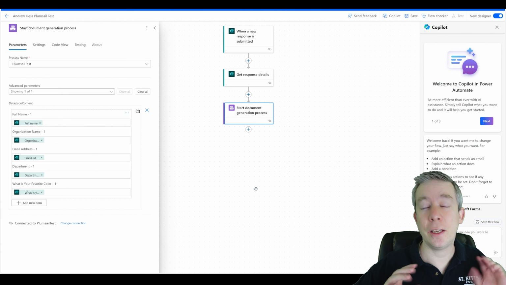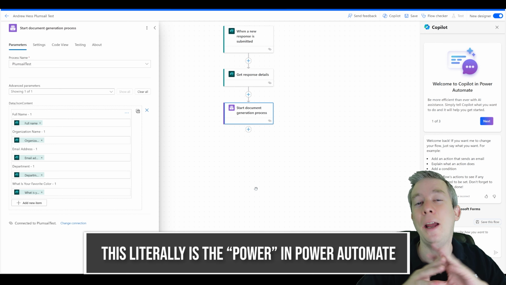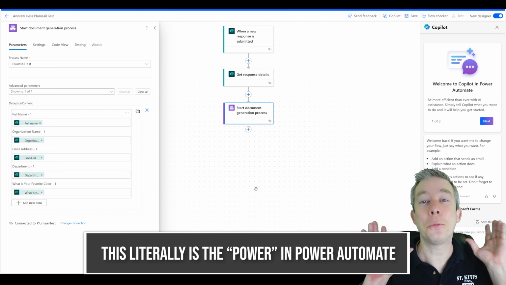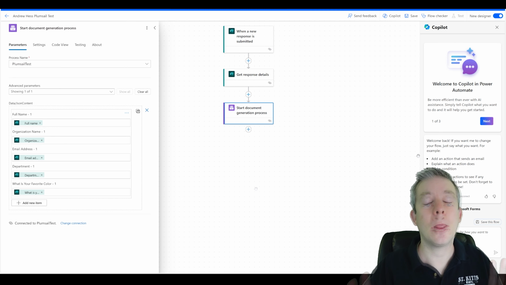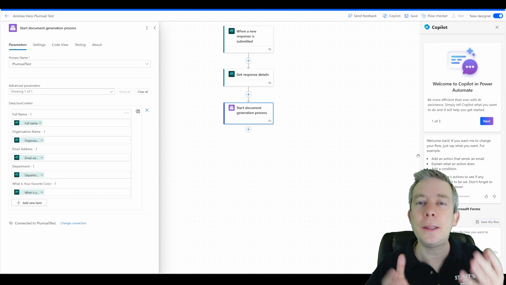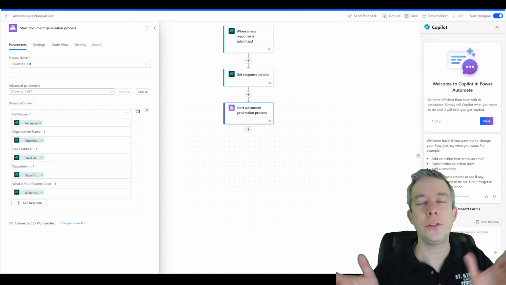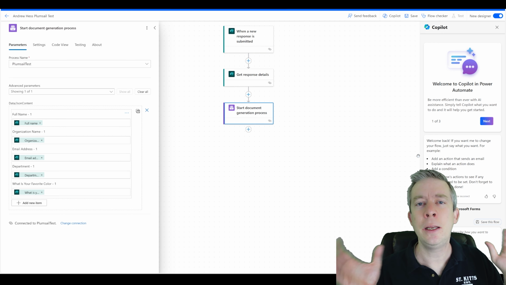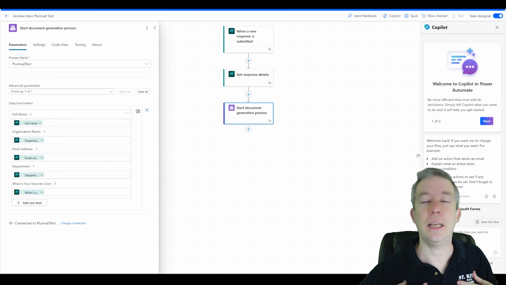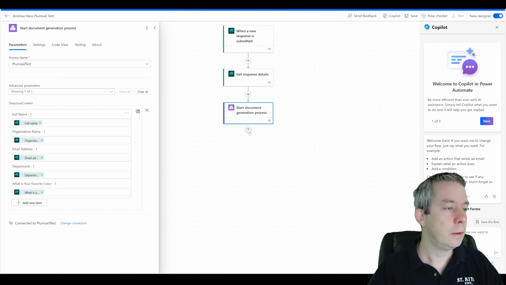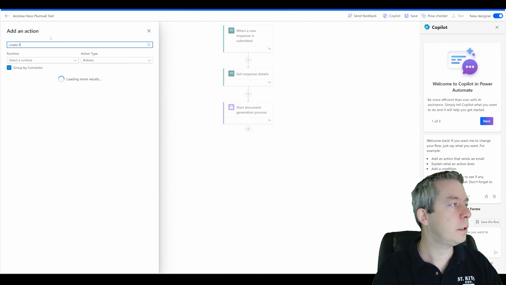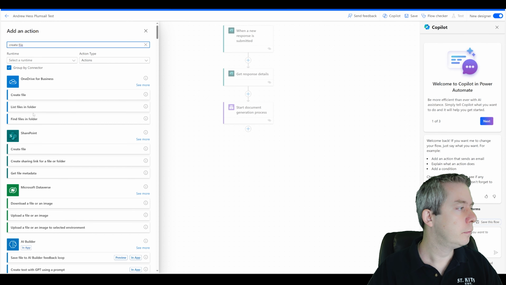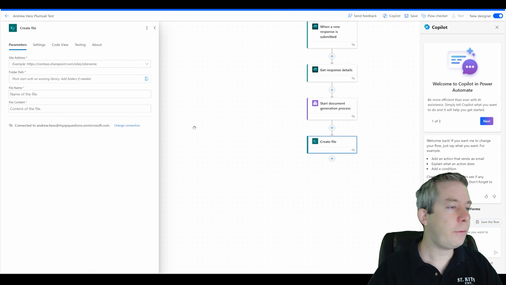Now, if this works, Microsoft has made everything too easy, and it really is a low-code, no-code platform. I'll be totally amazed. All I'm going to do next is put the document somewhere. You can put it in OneDrive. You can put it in an email probably. I'm going to store it in SharePoint. That's where I like to put my documents. So now I'm going to create a file, add an action. I'm going to create file. Create a file in SharePoint.